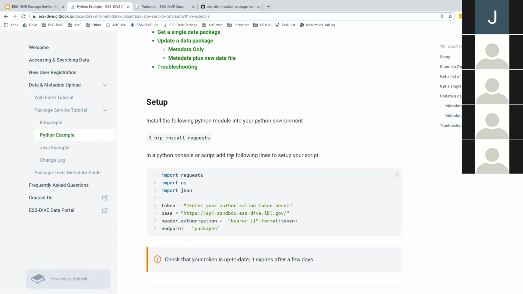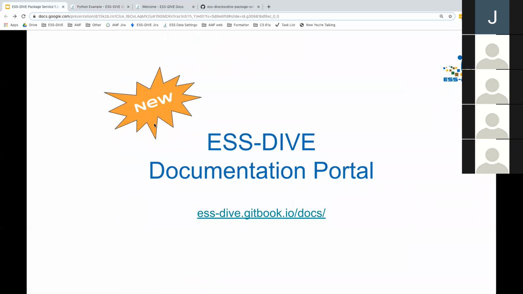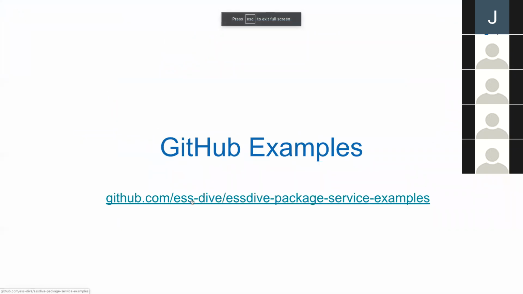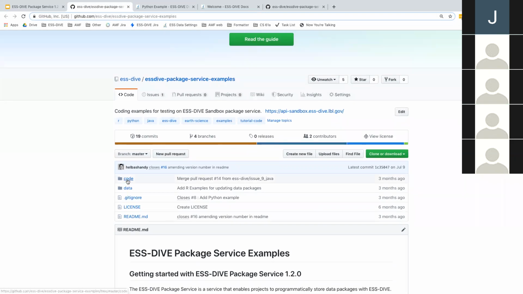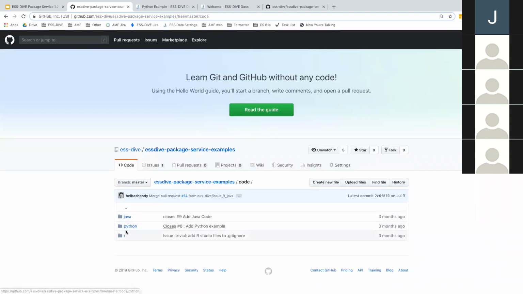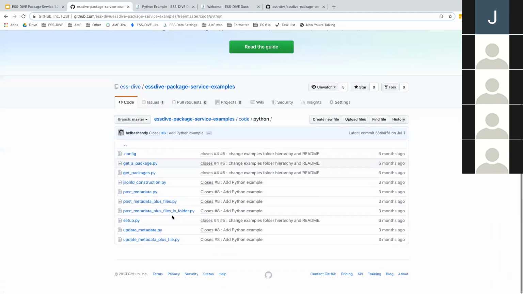But if you're not interested in jumping back and forth between text, helpful hints, tool tips, and explanations of things to code chunks, we also provide a GitHub repository where we keep all of our code examples, again, Python, R, Java, with all the same code that we have in the tutorial guide in full here on GitHub.